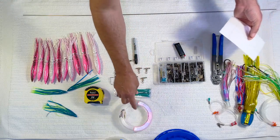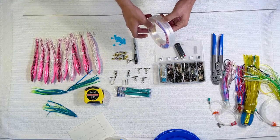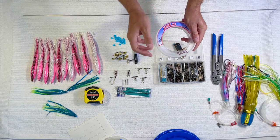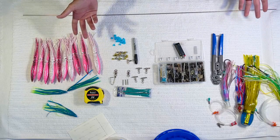With 300 pound, you should be able to catch pretty much whatever you want to catch as far as pelagic species offshore. And if it does get chafed up a little bit over time, you're still looking at maybe 200 to 250 pound, which still should be able to catch you essentially whatever you're targeting.